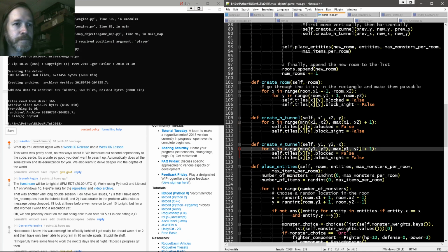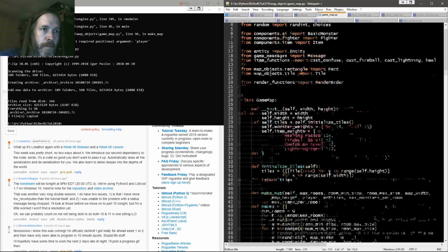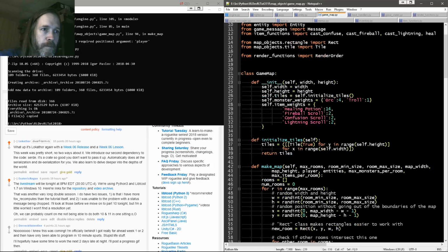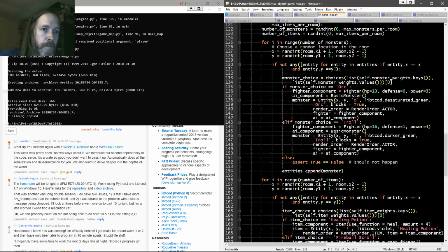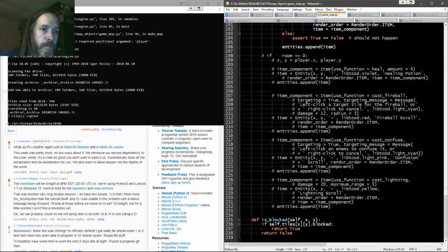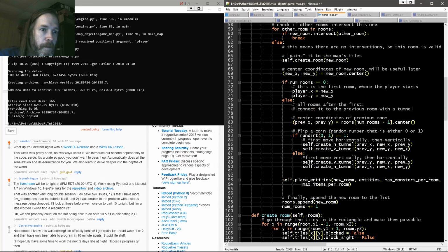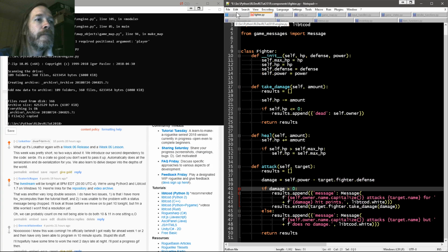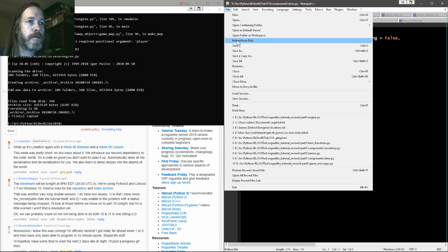Come on. It creates the player before it draws the game map. Oh, all these aren't safe. Jeez.